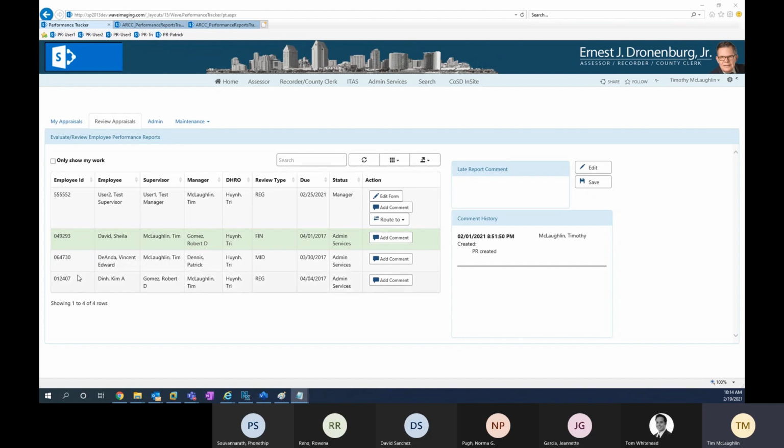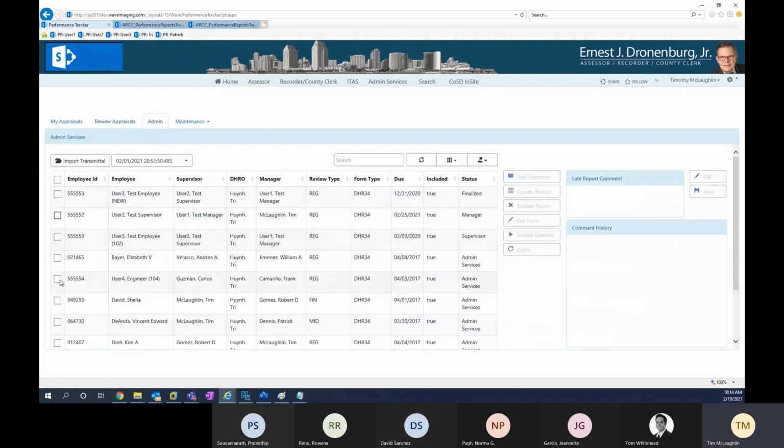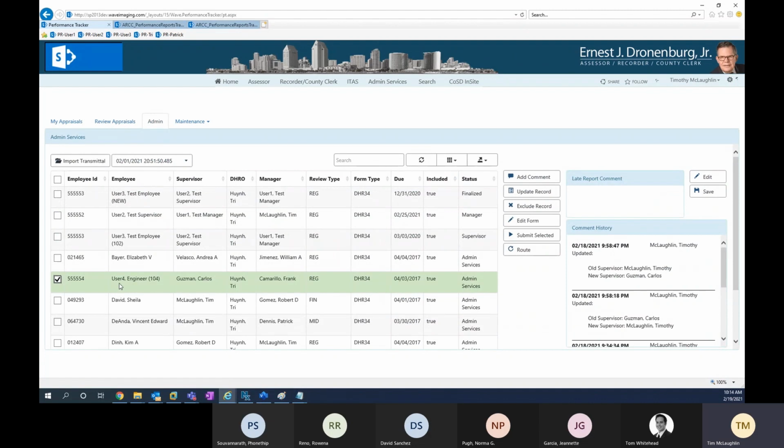Okay, so let's go through kind of a use case here. So you'll notice that I've got user 2, Sheila, Vincent, and Kim here. Right now, I can't see a PR for user 4. And this is the PR right here that I'm talking about.